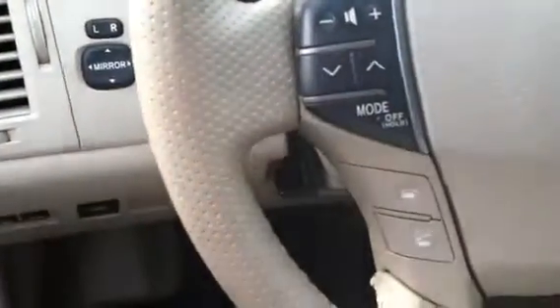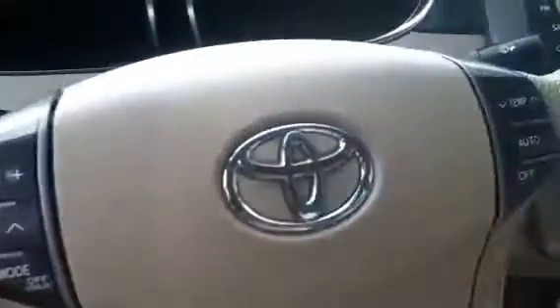You have your Bluetooth and audio controls on the steering wheel, along with your temperature control, voice activation, and your display button. I'm going to slowly pan around inside here. As you can see, the interior is immaculate. You're surrounded in airbags — you have airbags on your C-pillar, on your A-pillar, and on your dashboard as well.